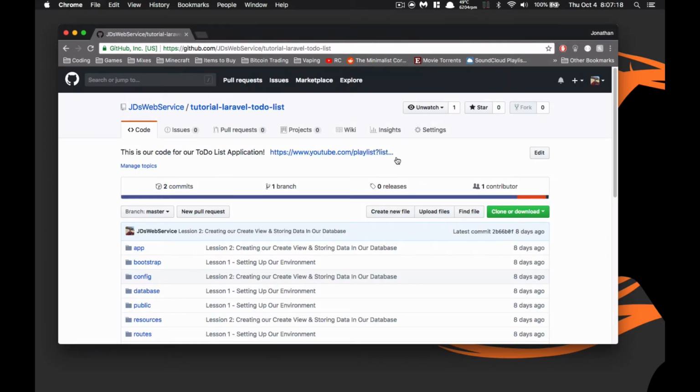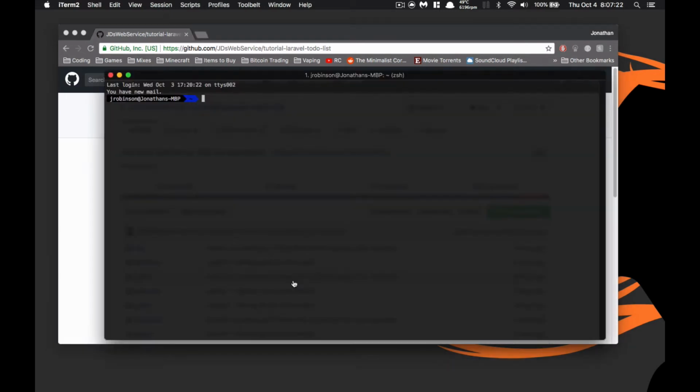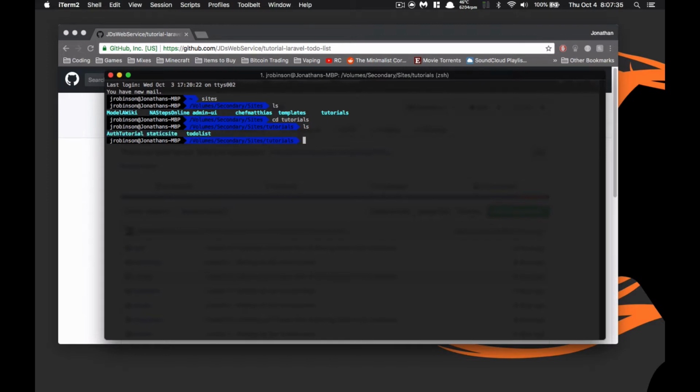So enough of that. Let's get back into Laravel, and so we will open up our terminal here. I'm going to cd into sites, then cd into tutorials, and then cd into to-do list. Wonderful.